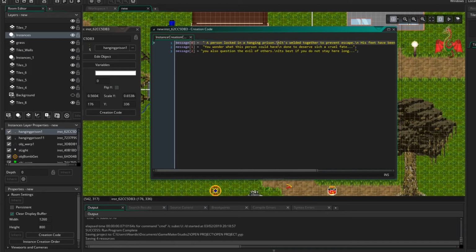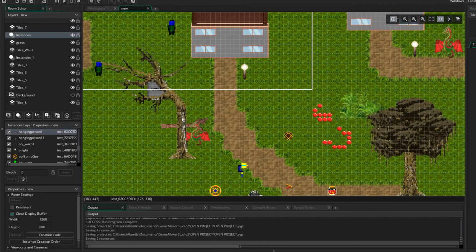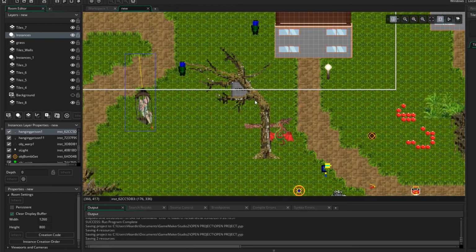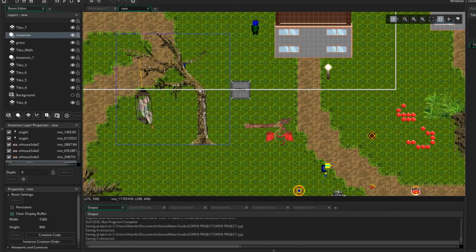For those who do not know, /n is how you put a break in the line. So he's got message 0, 1, and 2. Let's add another one. Tree back because he is hanging from a tree.